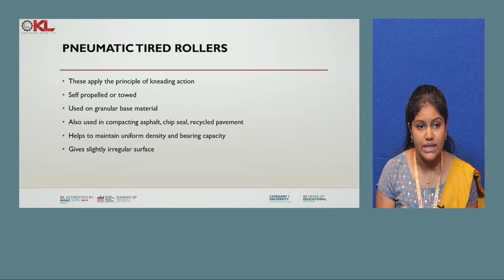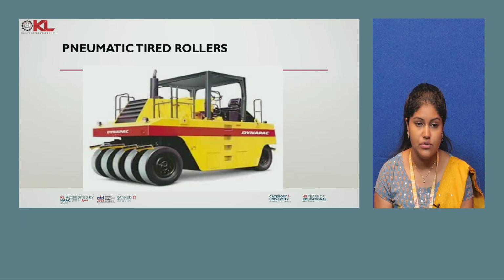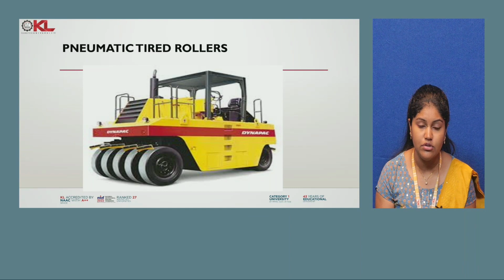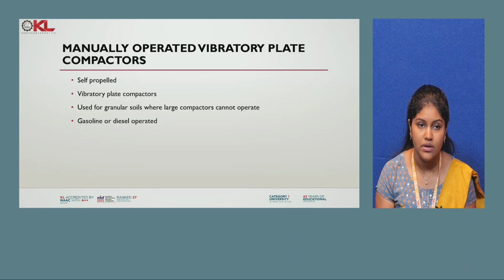The pneumatic tire rollers. These apply the principle of kneading action, self-propelled or towed, used on granular base material, and also used in compacting asphalt, chip seal, and recycled pavement. Helps to maintain uniform density and bearing capacity. It gives a slightly irregular surface. So this is what the pneumatic tire roller looks like. It's like a tire roller.